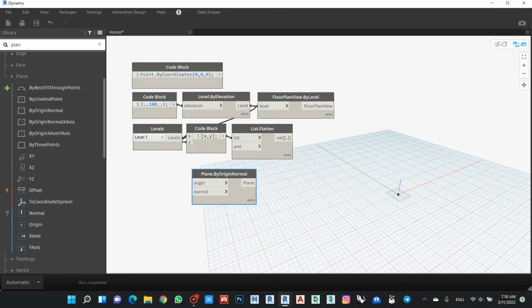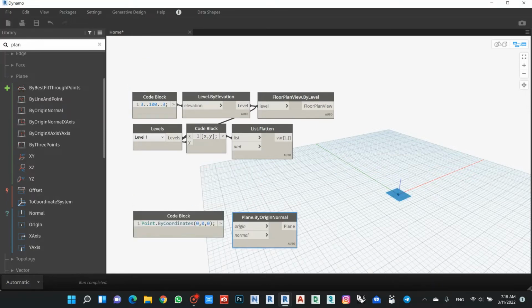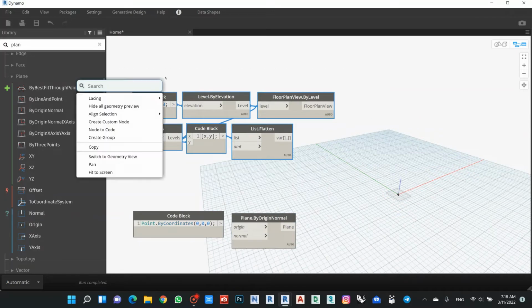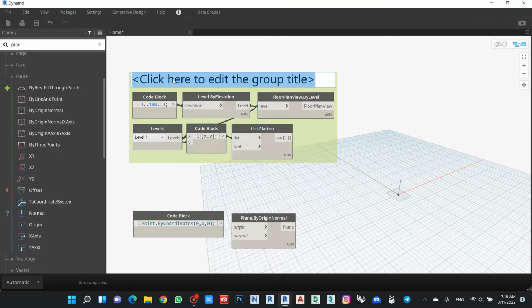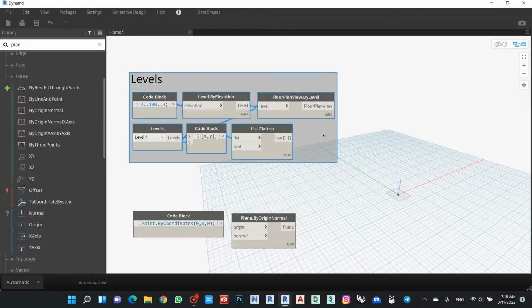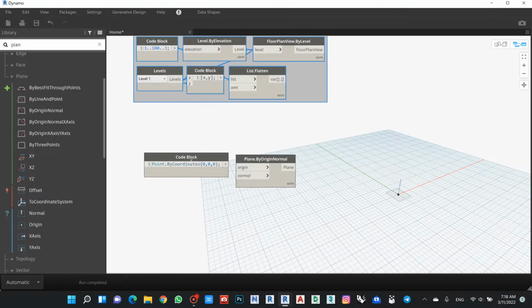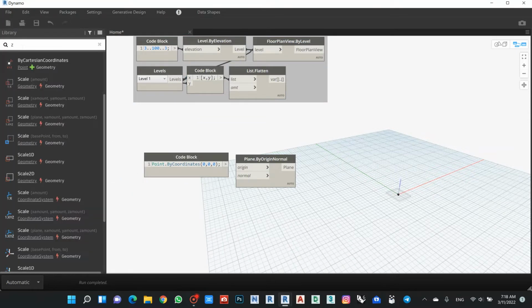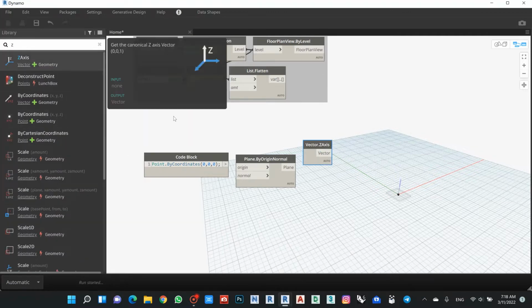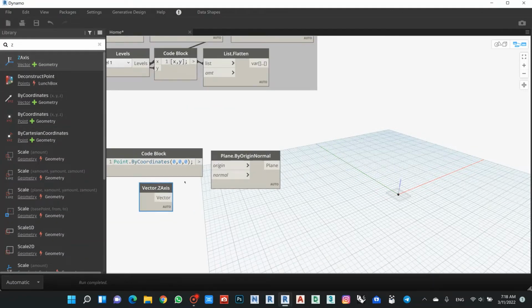Let's make this as a group, and this is my levels. From here I will have my point, my plane, and to make sure that I have my Z axis because I will use it also in my copy. And in this case I have my plane here regarding this point.